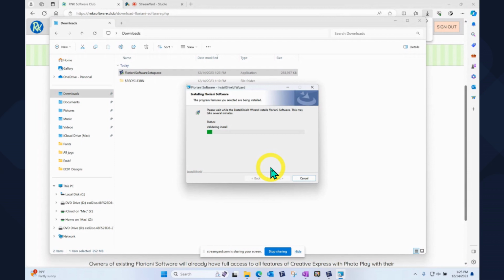And once it's complete, what I'll be able to do is open my Floriani software and show you what it looks like when it's the free version, Creative Express, and then show you how to activate your paid version to get access to, of course, all of the great features that you just can't wait to use. And so this part is not too long, but it's a series of steps.